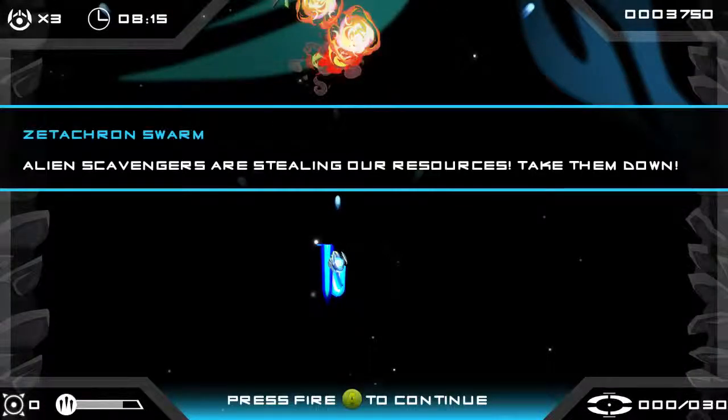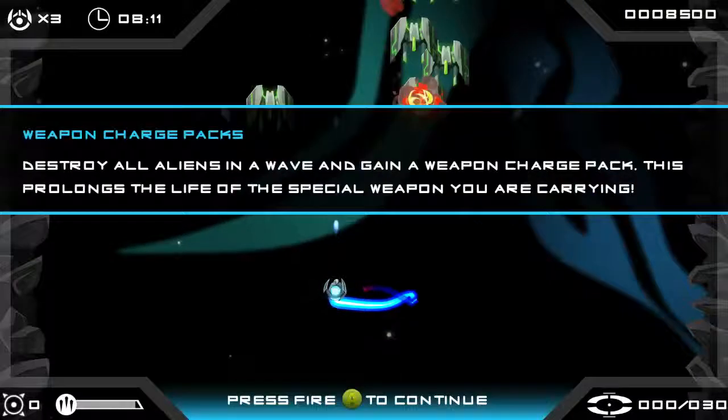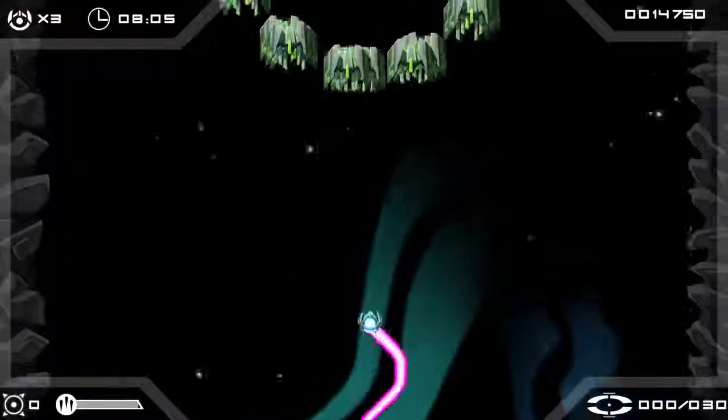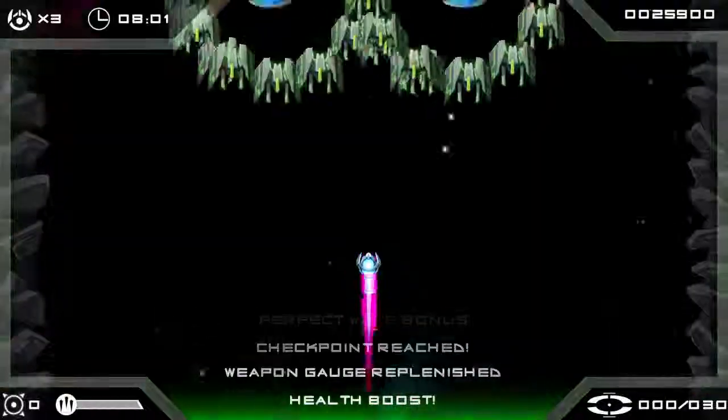Alien scavengers stealing a resource, take them down. Yeah, I know. Weapon gauge replenished. Oh, cool. So you can, of course, destroy all aliens in a wave and gain a special charge pack. This prolongs the life of a special weapon you are carrying. Interesting. Okay, I don't know if I killed that guy all the way in the back there, but apparently I did, because I got the weapon pack. Alright, so I got a health boost.